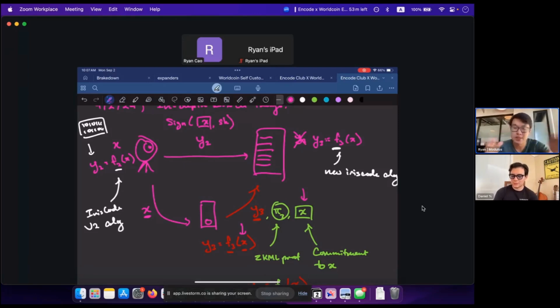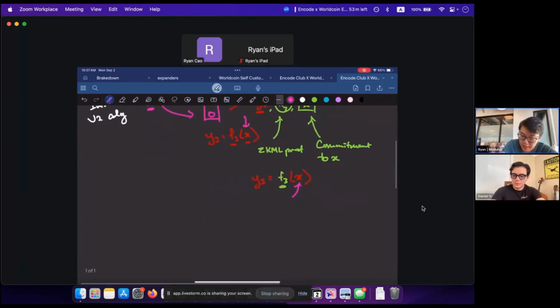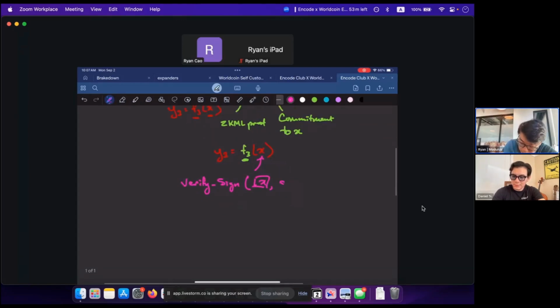And again, all this box stuff is just there for privacy reasons. The box X does need to be sent to the servers so that the ZKML proof can be verified, but in particular, we need to sign that thing as opposed to X. So, just to recap, all the server is going to do is call verify sign on the box X that the user is sending over, the signature from earlier, which I'm going to call sign X, and finally the PK, where this is the public key of the orb.